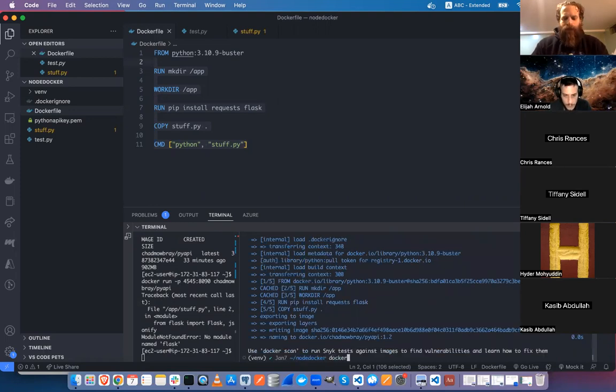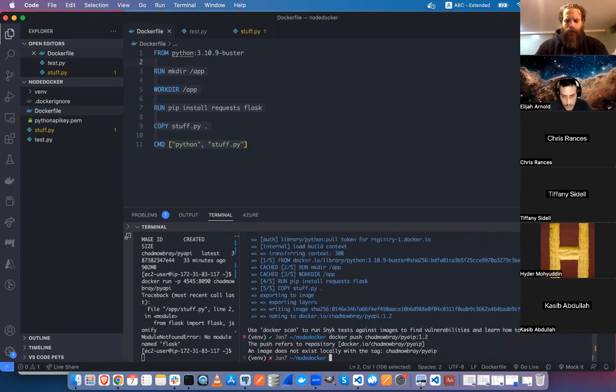So docker push, and then Chad Mowbray /pi API:1.2.